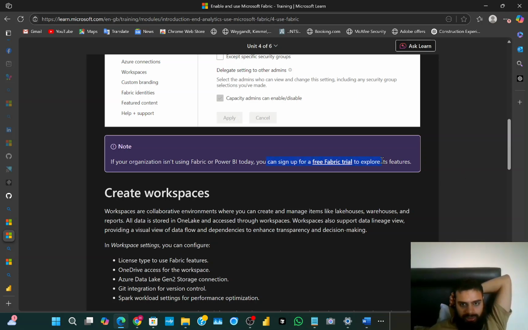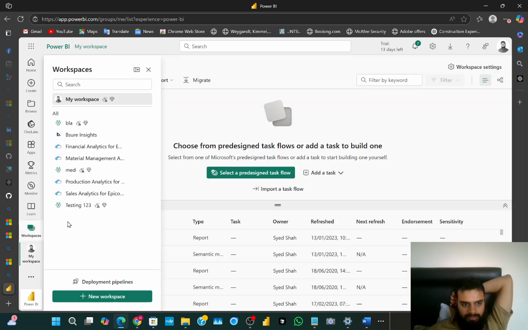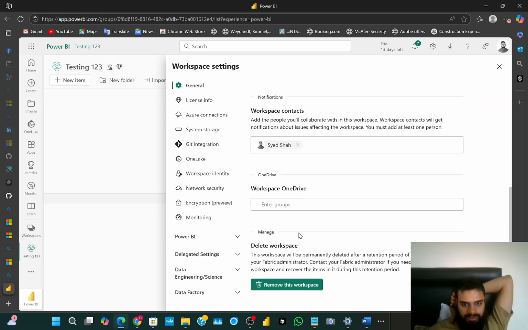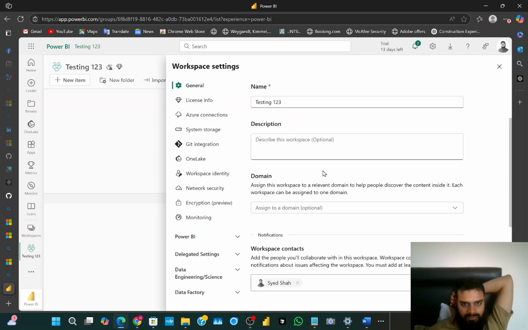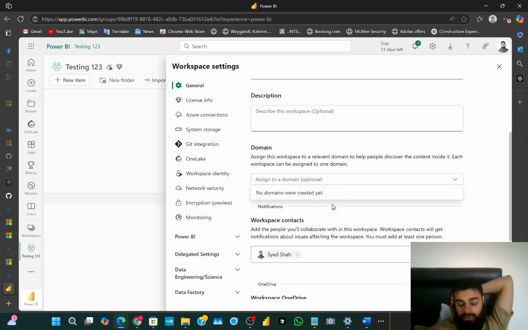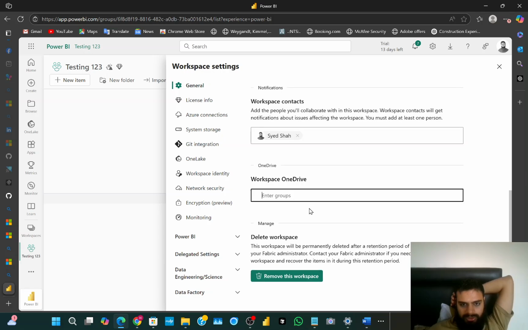So you can sign up for a free Fabric trial to explore this feature and create workspaces. In the workspace settings, you can configure the license type. Where is the license type? I can assign it to a domain, workspace OneDrive.